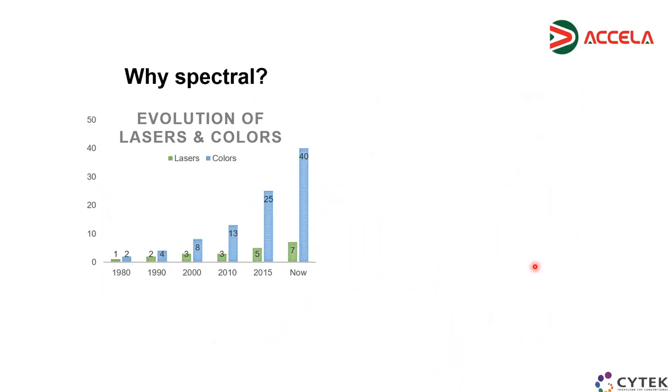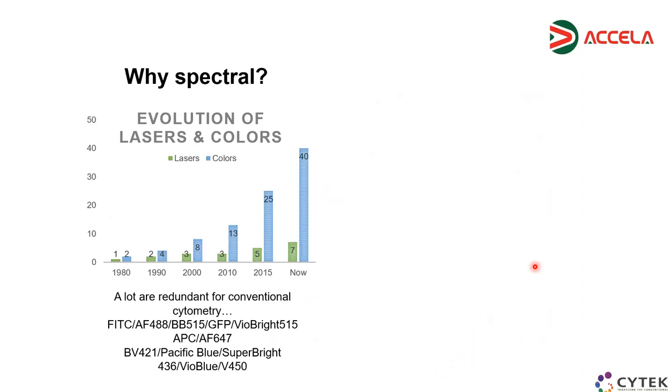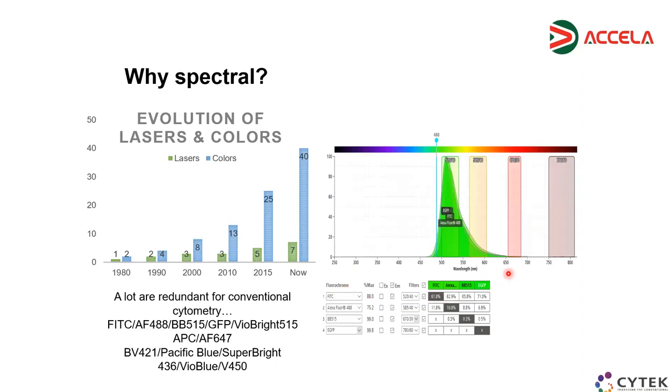So practically speaking, what is the idea of having a spectral cytometer? It's, as I mentioned, the flexibility in using several types of redundant antibodies, redundant fluorochromes, which have close emission wavelengths and cannot be simply separated using a conventional filter. I take the classical example of GFP and FITC, which have quite similar emission. If I would try to put this in a classical 520 plus minus 40 bandpass filter, the system will simply tell me that this is one color because it's not electronically or optically able to separate these two channels.